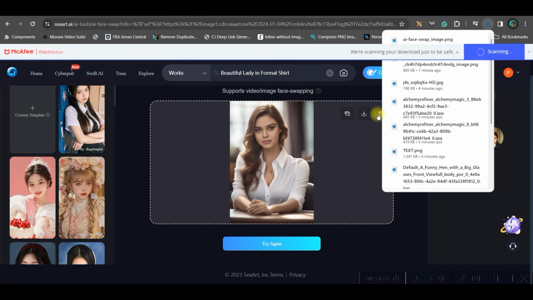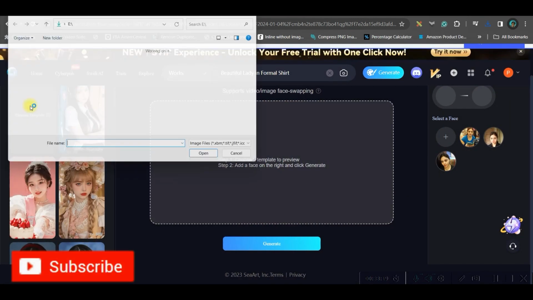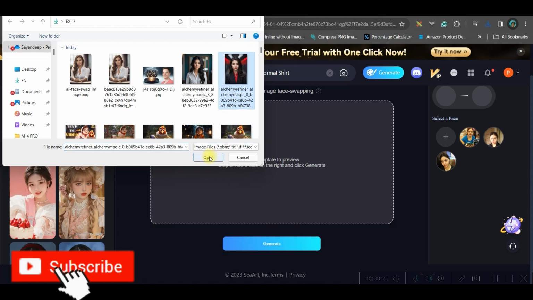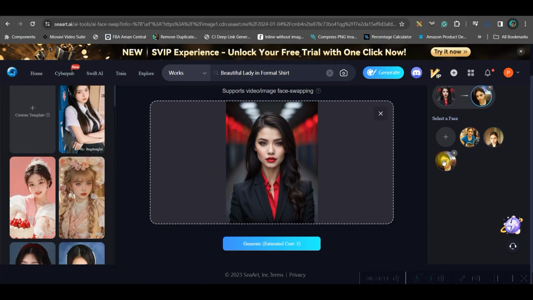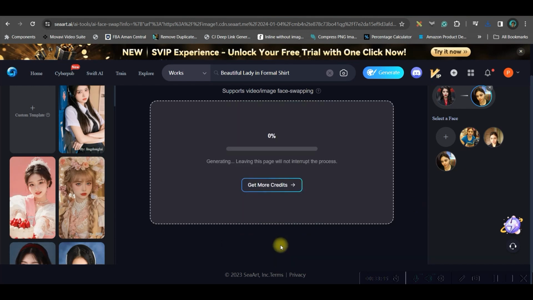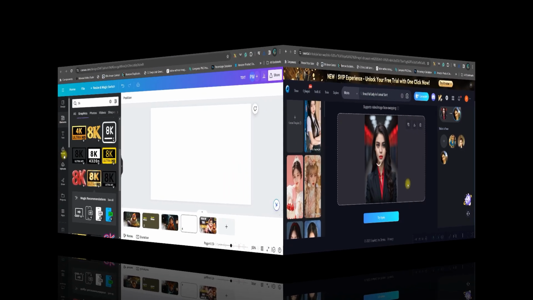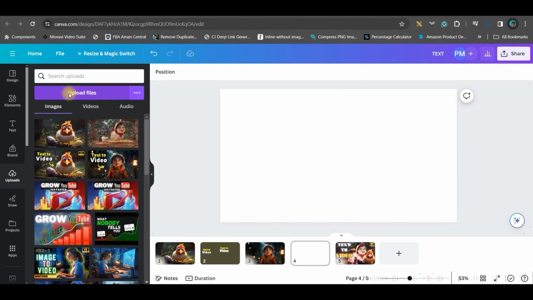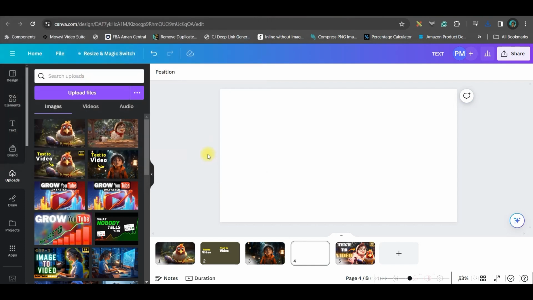Okay. Similarly, I can just delete this completely, confirm, go to another template, go to this image, just upload this image. So here I will again select this face and generate. Let us see. So this has got a better result, so I will download it. I will go to the upload section and just go to upload and select all these two faces and this photo. Okay, open all these three.